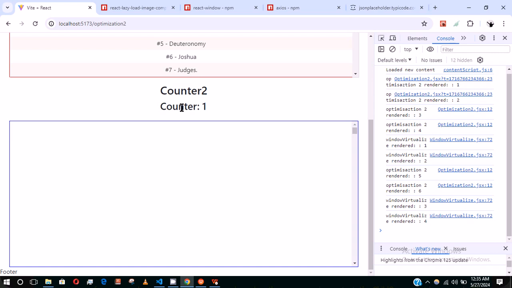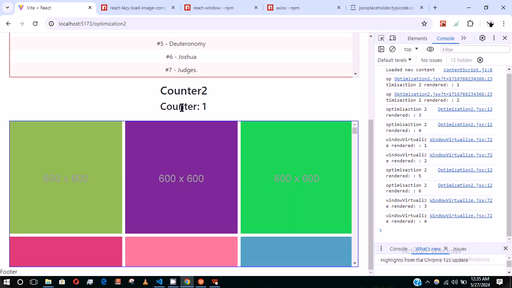So if I click this again, I see the window, that visualize window is rendering, and the optimization page is rendering. So if I click again, you see that you have 5, 6 and 7, 8.